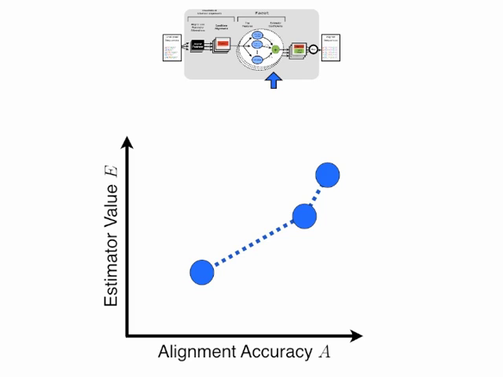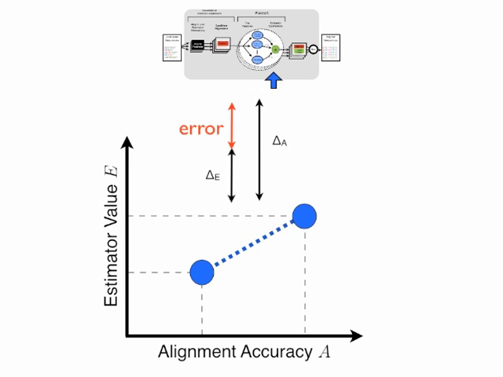Let's look, for instance, at these three alignments for the same set of sequences. We would like our estimator to preserve the rank in true accuracy using only the value of estimated accuracy. If we look at any pair of them, we know the difference in true accuracy and the difference in estimated accuracy. We can then define the error on any pair of alignments as the difference in these two values. If we set the coefficients to minimize this error over all pairs of alignments, when we get a new set of sequences that we do not have the true accuracy for, we will also be able to rank the candidates correctly.